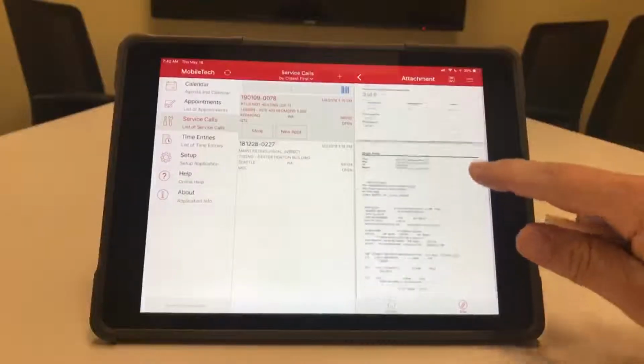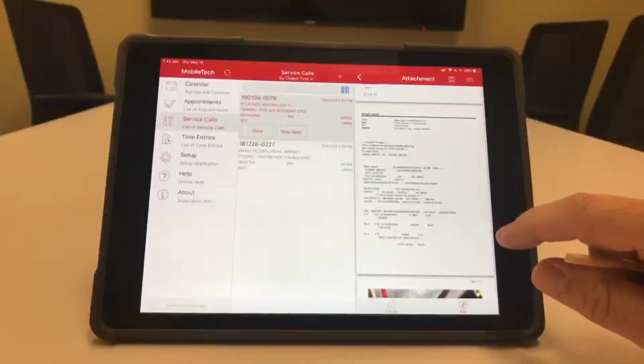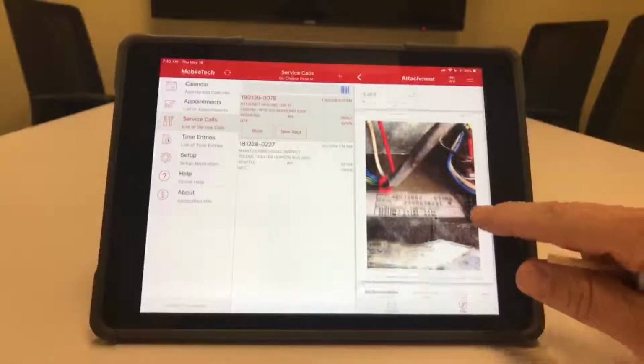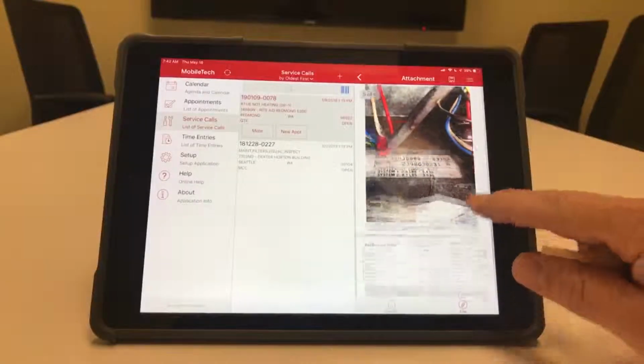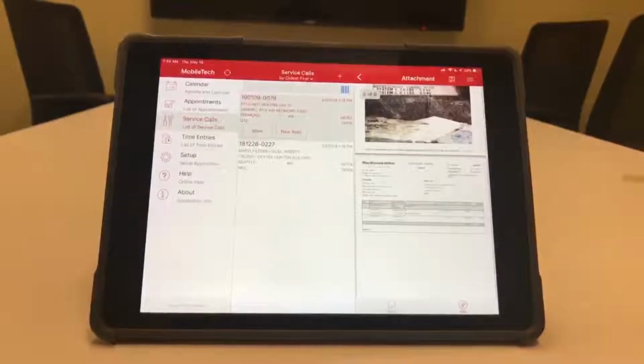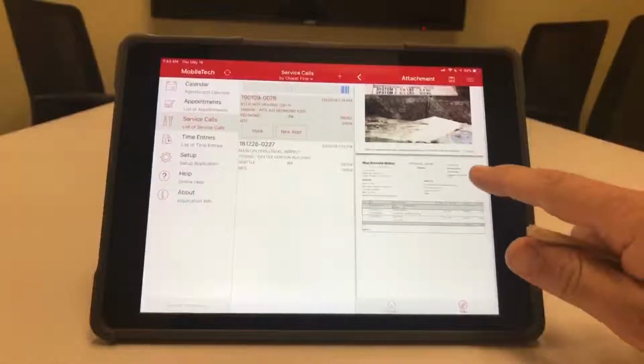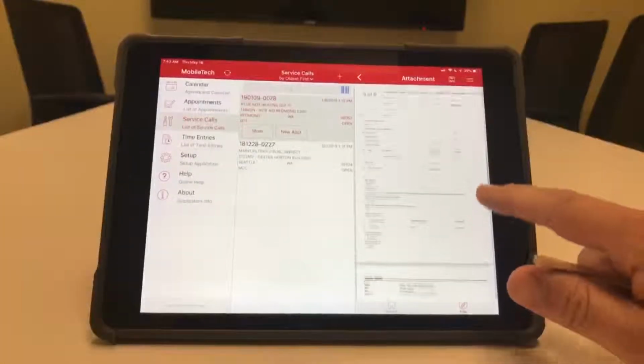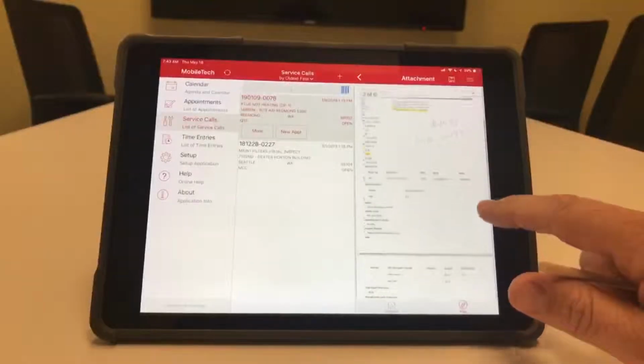Moving down, we can also see any correspondence between small repairs and the vendor. We get pictures that were submitted with the proposal, and we get the PO that was issued for the parts, so we can verify that these parts were correct when they were ordered, when they were received, and where they came from, in this case RIFCO. So this should give anybody enough information to go out and properly execute the quote that's on their board.